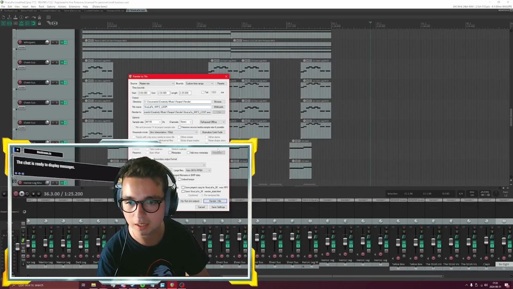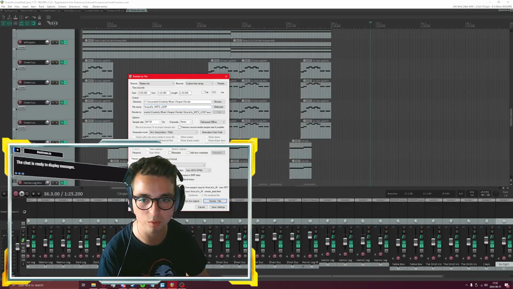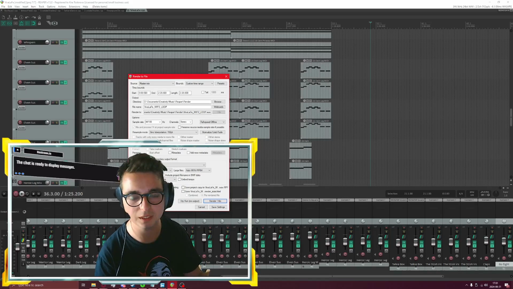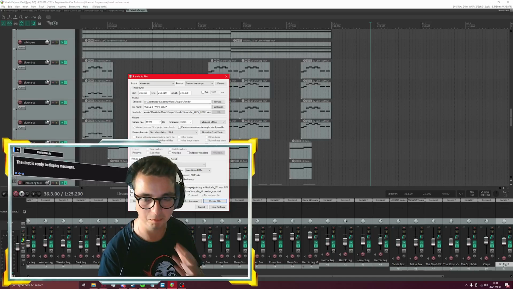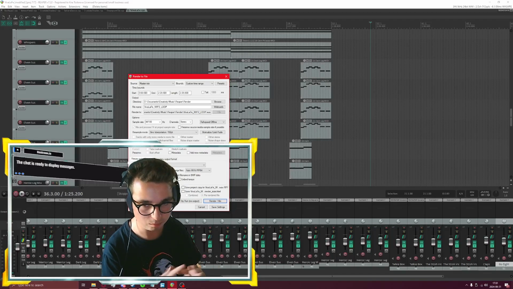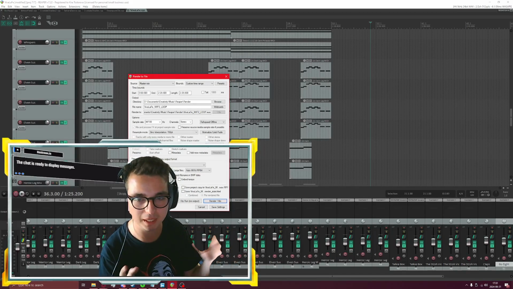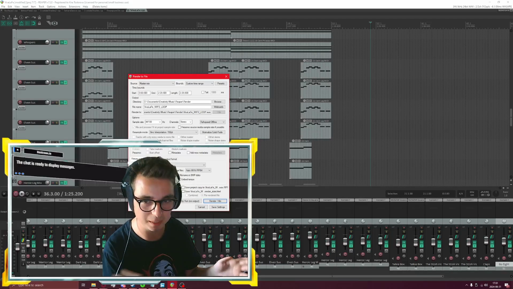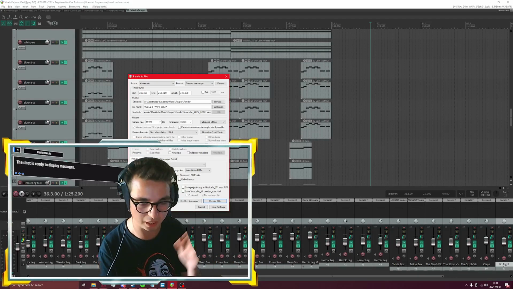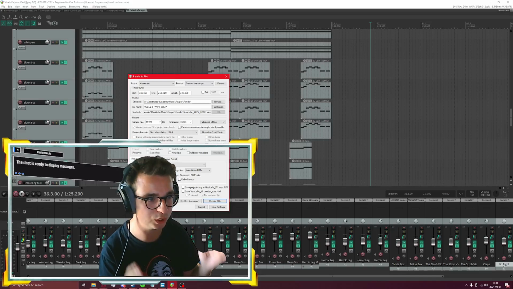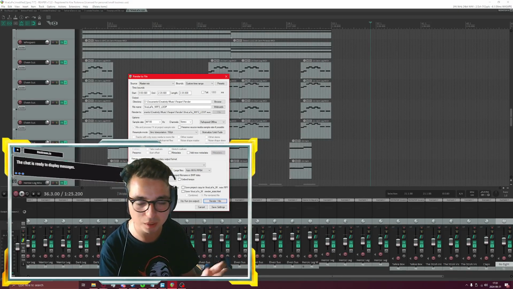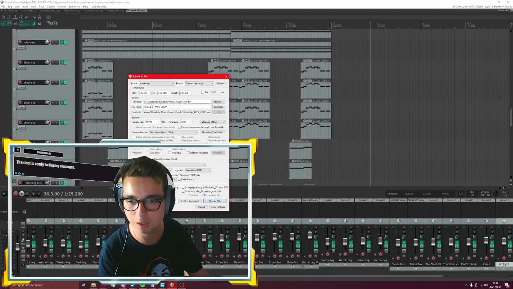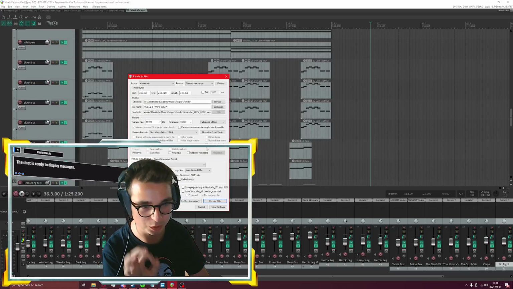Then you click on second pass render, because basically it renders once and re-renders it again with the reverb and whatever happened at the end, and then puts it on the beginning, so it's absolutely seamless, because that's what you want in a seamless loop. If you hear pops, claps, and stuff, you don't want that. So second pass render, good thing.